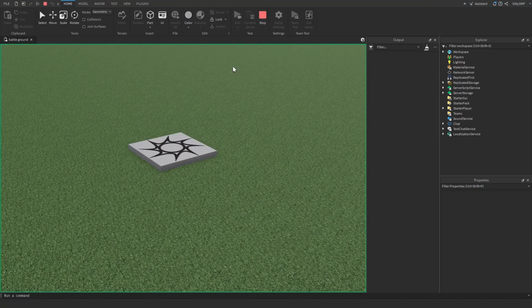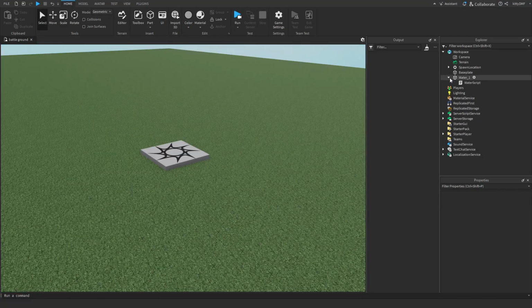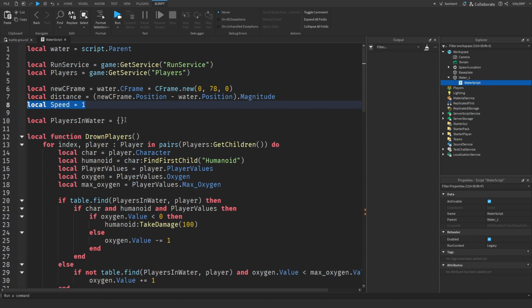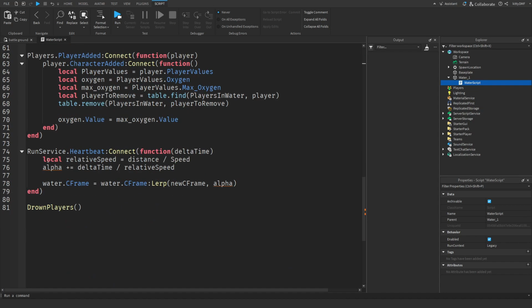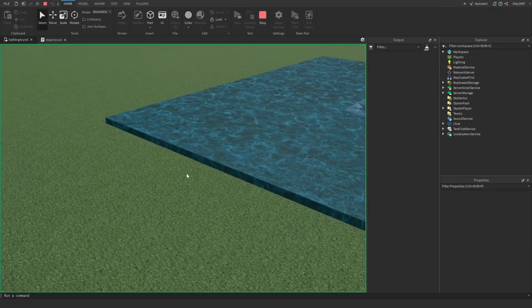One is that in the script, the alpha variable is very inconsistent. That's barely one speed, and look how fast it went. So instead of this just adding on to this, we can just set that to a local variable. So that will fix it. Now look at that. Now it's consistent.